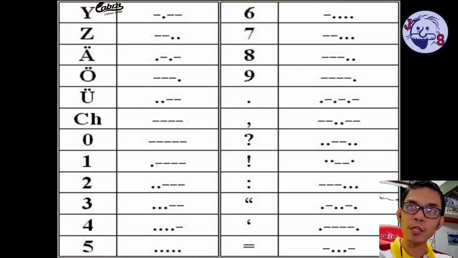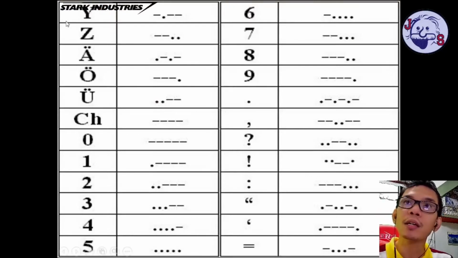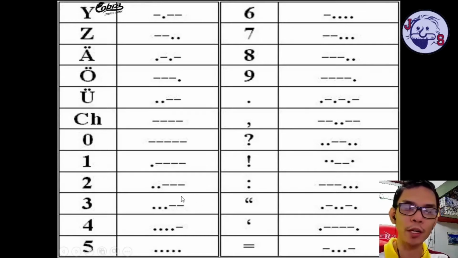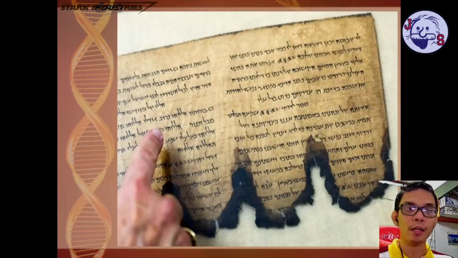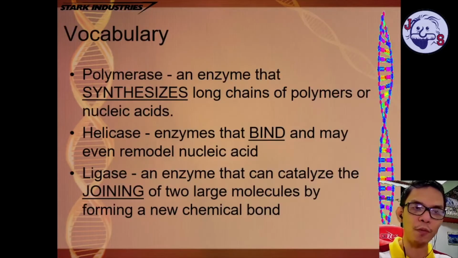And the Morse code that you have right here, from dots and dashes, we can translate into a language that we can understand, and that is the letters, the numbers, and the punctuation marks. Without these punctuation marks, numbers, and letters, probably we will not be able to understand what this message is all about. Since we are talking about that, the topic of this video lesson has something to do with that.